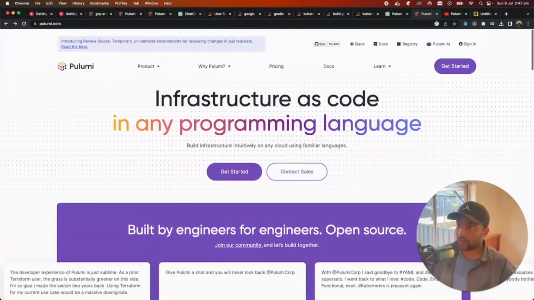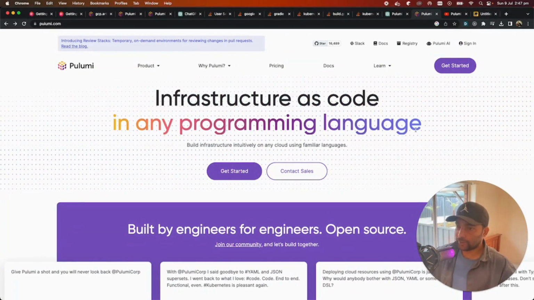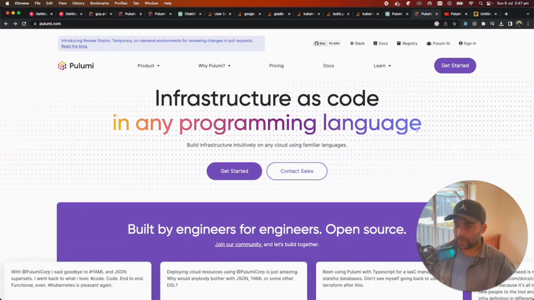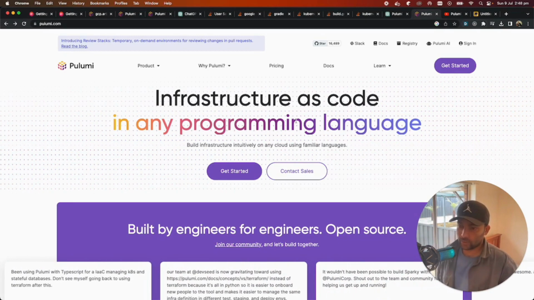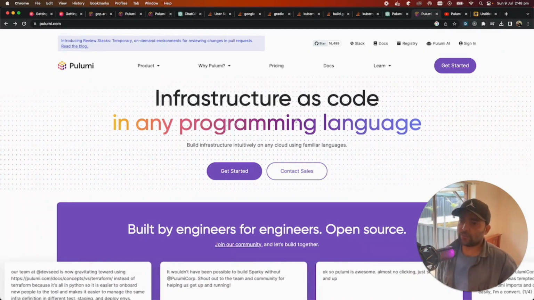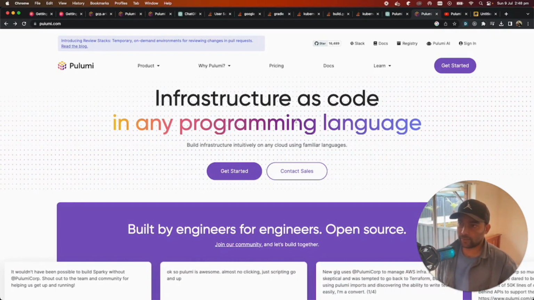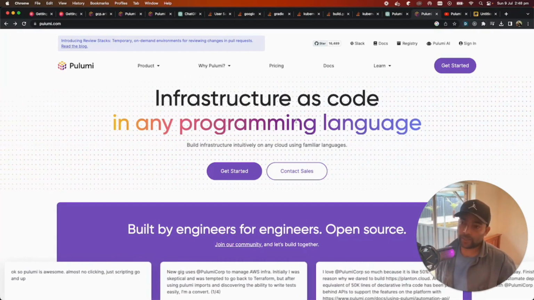So why would you choose Pulumi? The first thing is whether you are a programmer or not. If you are doing programming in TypeScript, JavaScript, Go, Python, .NET or Java, and you are on that background, then infrastructure as code with Pulumi makes it a little bit easier. However, if you are on the non-programming side, just a DevOps person who does everything and doesn't have knowledge of any of these languages, then maybe Terraform will be easier for you.